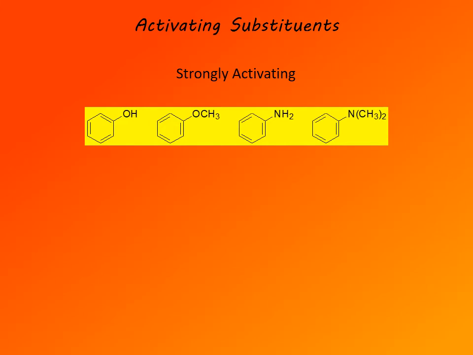Activating substituents exhibit considerable difference in the magnitude of the effect that they exert on the benzene ring. So we can identify strongly activating, another class that we call moderately or mildly activating, and finally weakly activating substituents. A typical substituent that would be strongly or moderately activating has a free electron pair on the atom bonded to the benzene ring. Here are examples of strongly activating substituents. They are groups such as hydroxyl group, alkoxy group, amino group, and similar substituents.